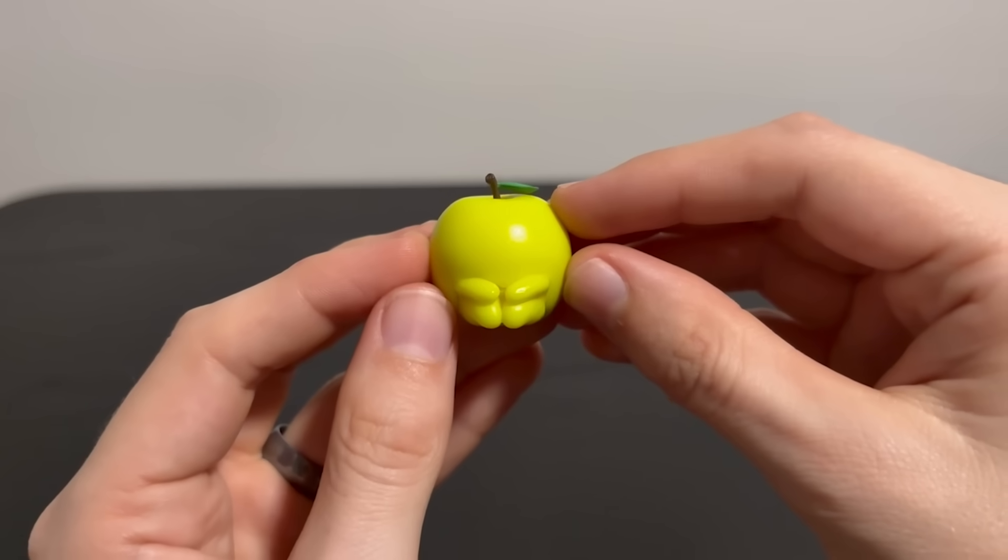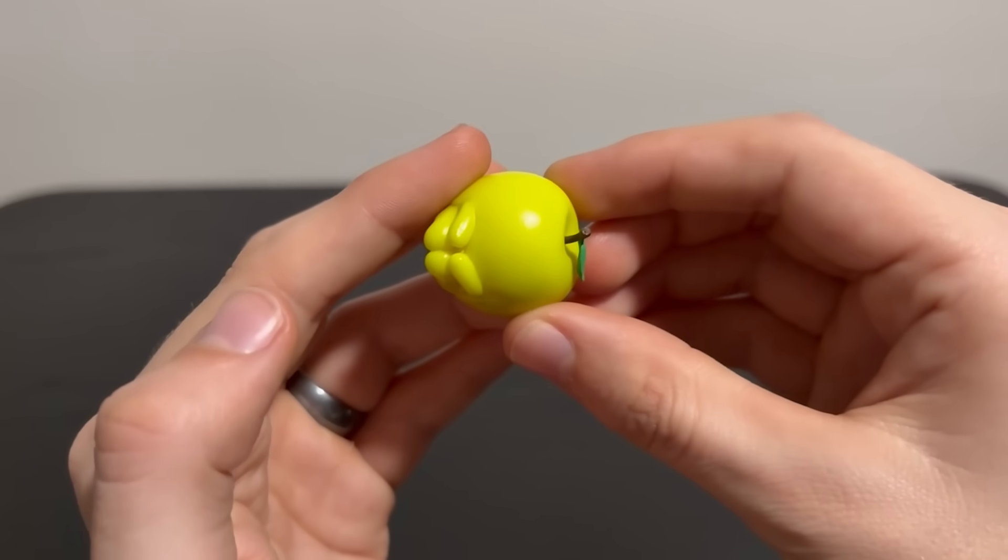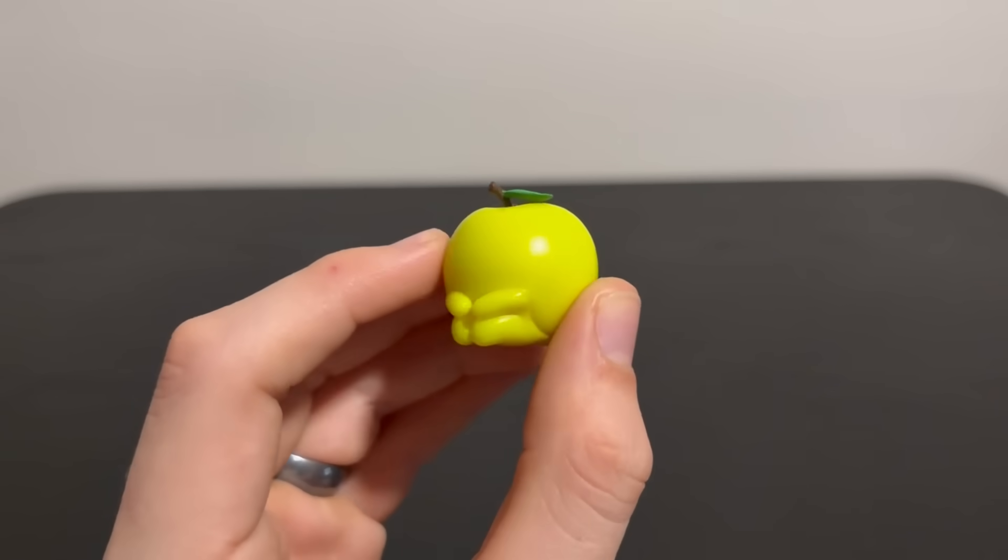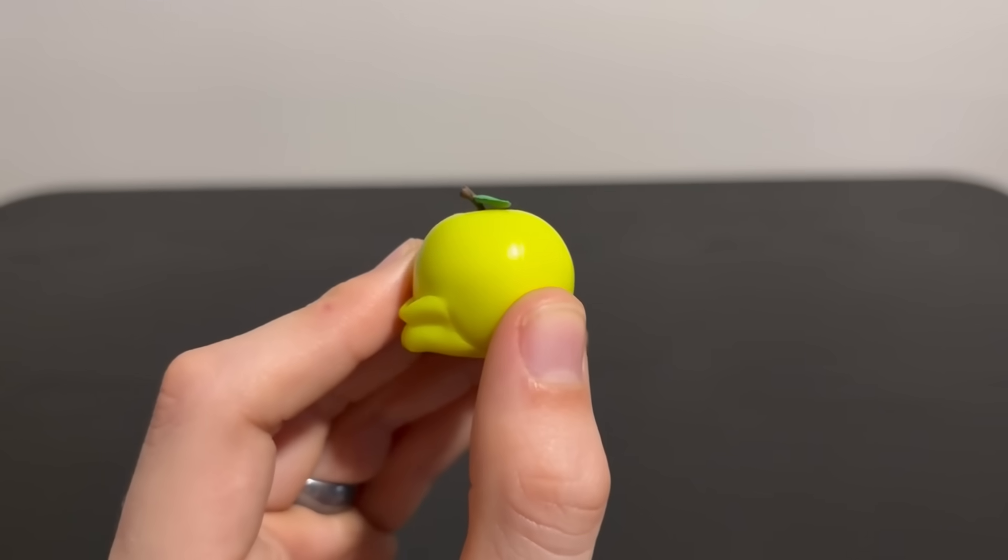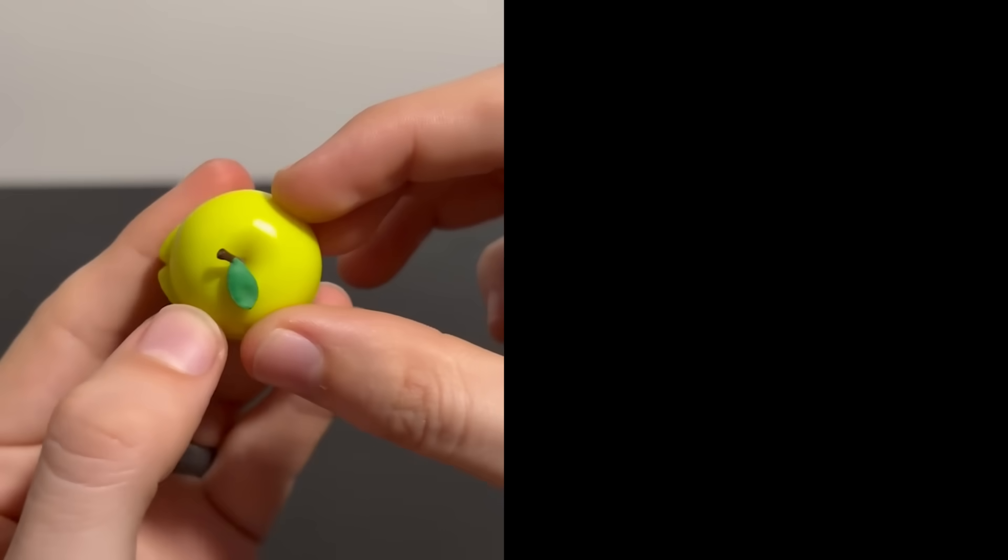Now, rotation groups in 3D are interesting. Imagine two of the transformations in this group. A 90 degree rotation around the x-axis, and a 90 degree rotation around the z-axis. If you do x first, then z, then the sphere ends up like this. But if you do z first, then x, it ends up like this.